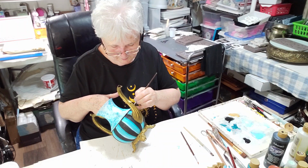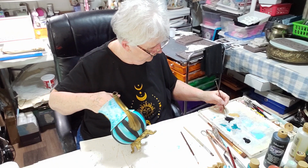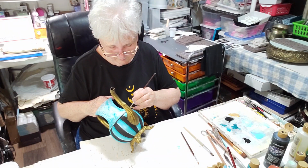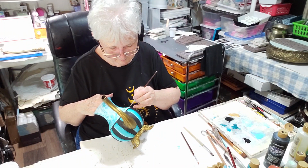When you're using a round brush, the straighter up you hold it, the finer the line is. If you want it to spread out a little bit, you can press down and use the side of that brush. But if you want to make a narrow line with it, then you hold it straight up and down.